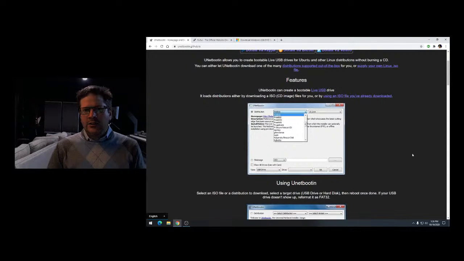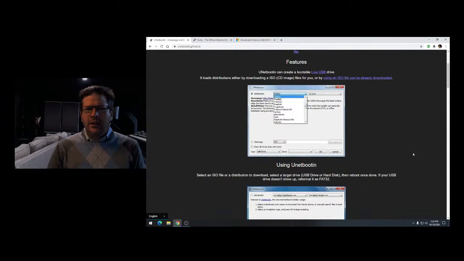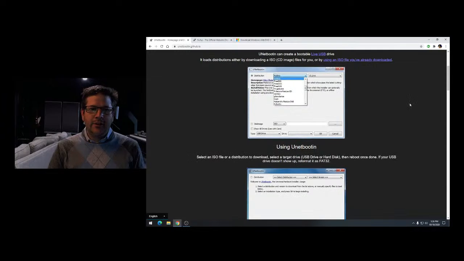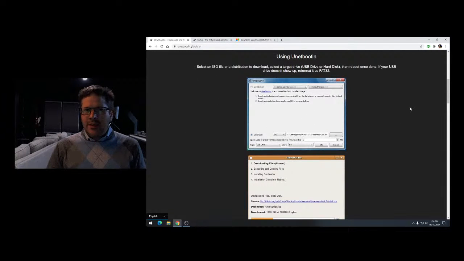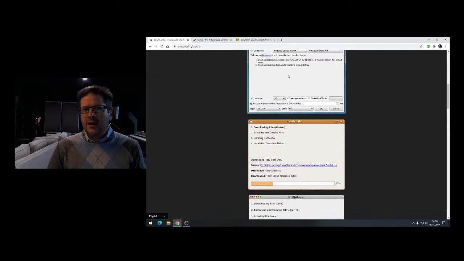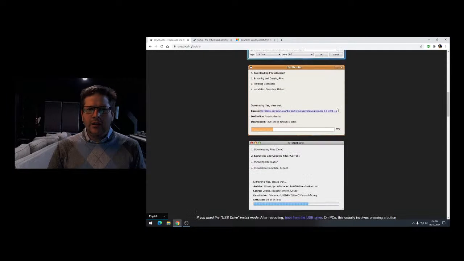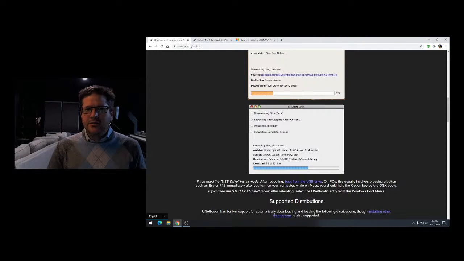And again, its primary function here is to create a bootable thumb drive, including live USBs, which, again, we're not going to get into, but they're pretty cool too. So same thing, find your ISO, tell it what distribution you're loading, and it goes out and finds it.